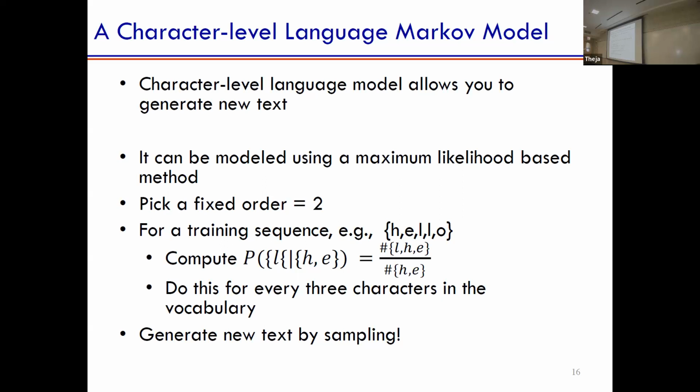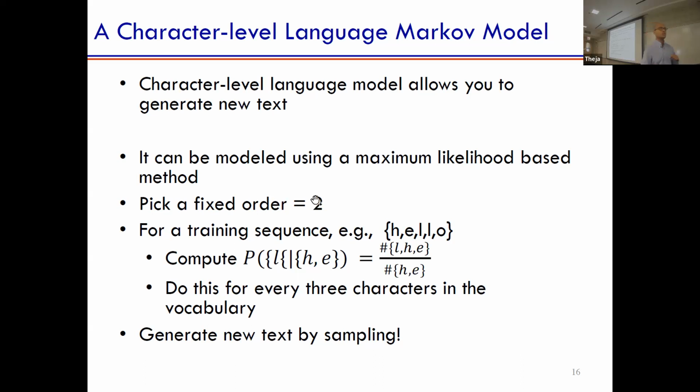If you can build a character level language model, then you can sample a new character every time, and so you can actually start creating a sequence of characters, and maybe they look like English words. Maybe you also sample a space, and so now you actually have a language generation model. So here's a simple description of a Markovian model, which is also a language model.